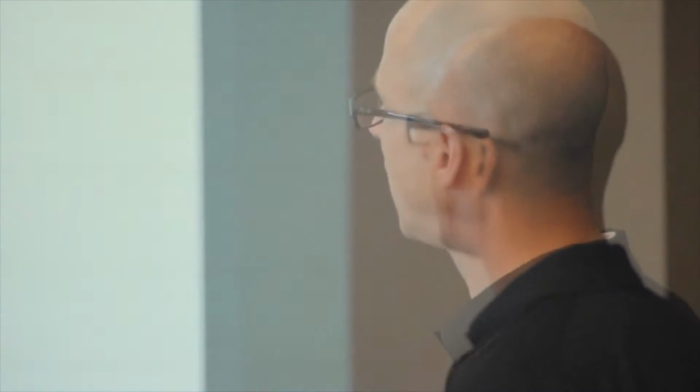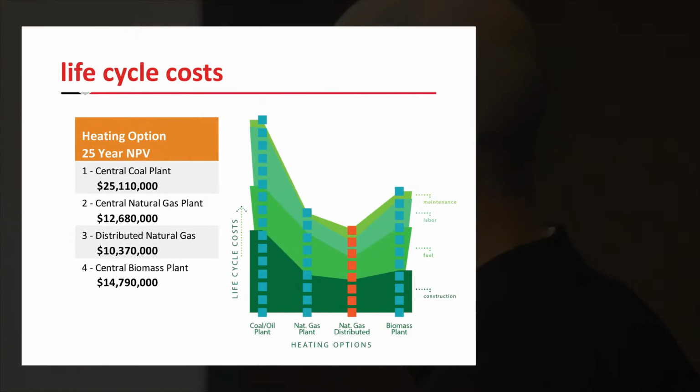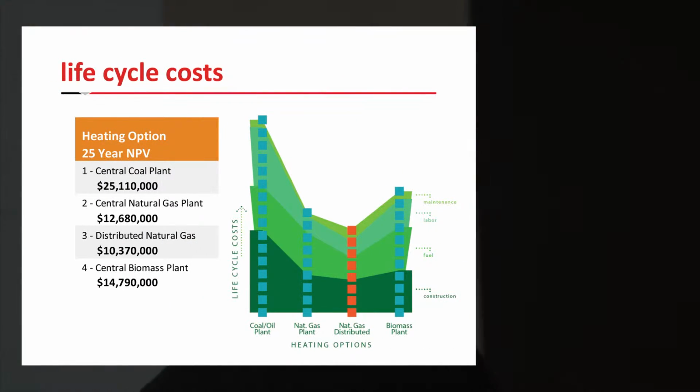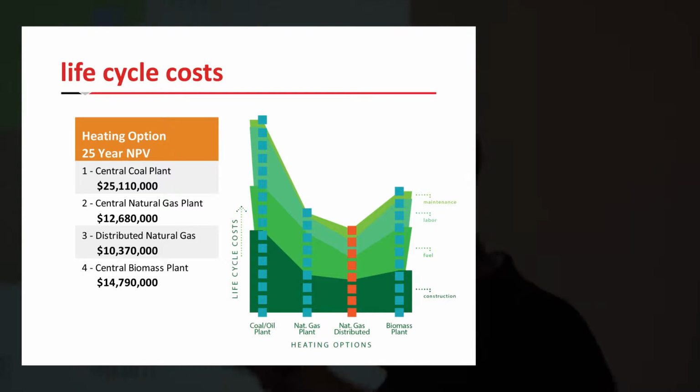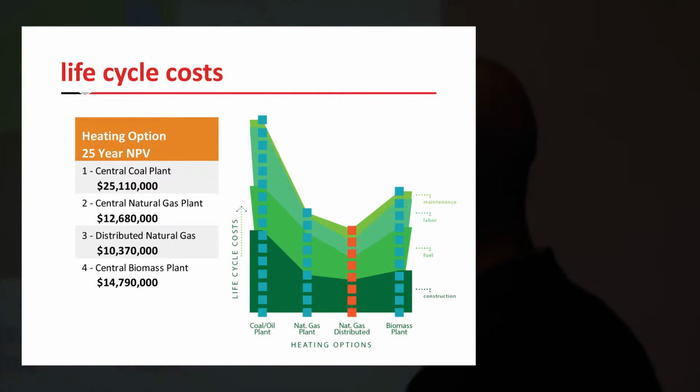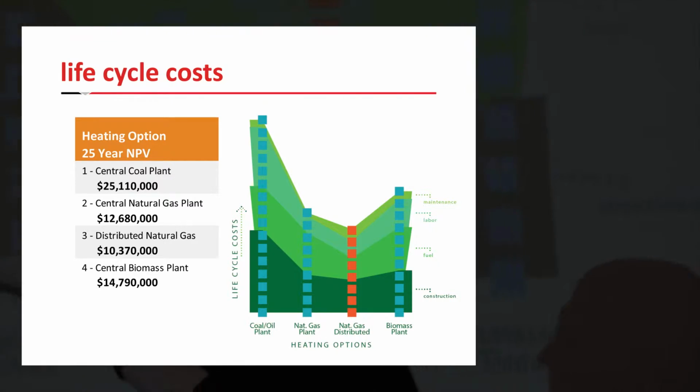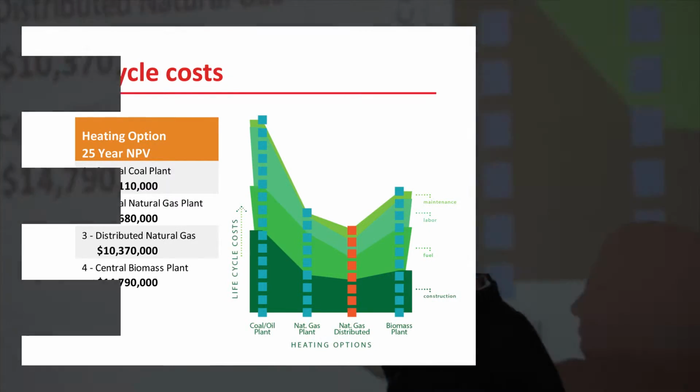When you're going to make the best decision, you really have to look at that, bringing everything back to today's dollars from a future state. The numbers here kind of tell the tale. Over the course of 30 years, or 25 years, we were looking at, actually putting us in the distributed natural gas arena.